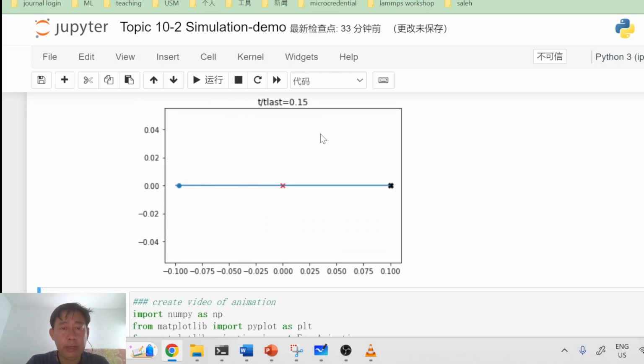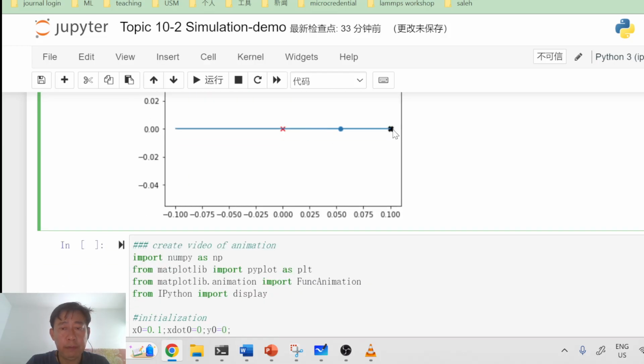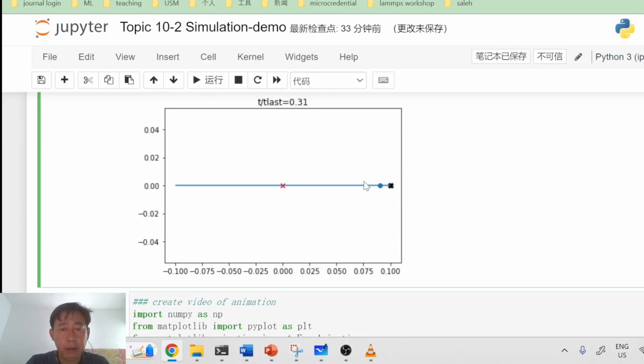Here we are simulating the particle for three periods. You oscillate from here, go through one oscillation, two oscillations, and three oscillations.